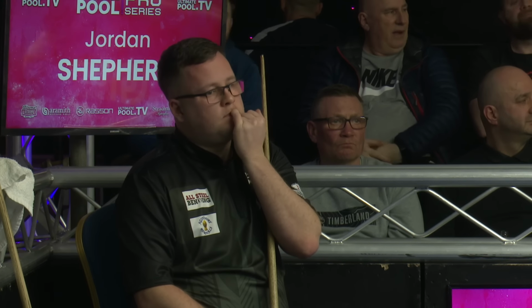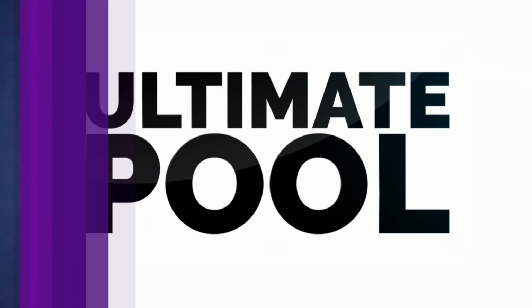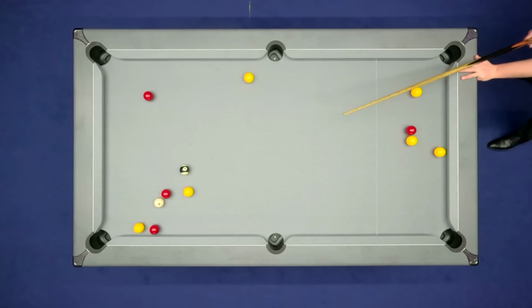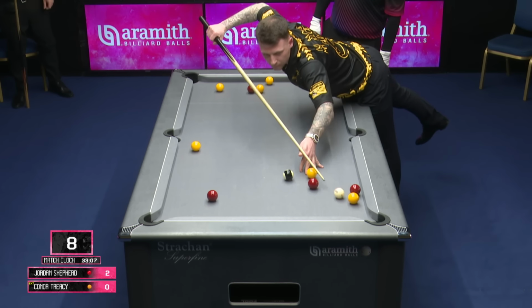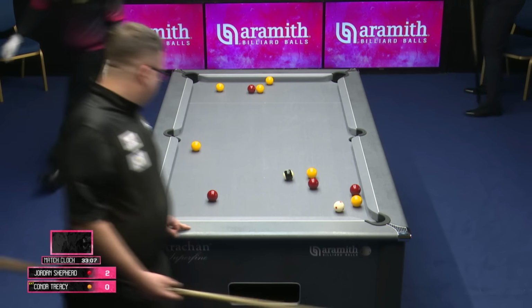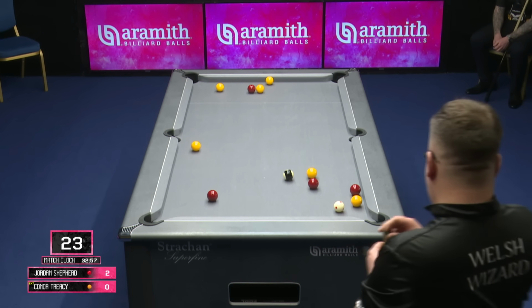Yeah, strange start to the match by both players, really. Isn't it ever? You see it, though, so many times. If Connor's not expecting this performance from Jordan, Jordan's not expecting this performance from Conor, and then you end up dragging each other down. It's crazy the amount of times you see it, because they're both probably expecting explosive starts from each other, and it's just not happened, and it's sort of as if you drag each other down.